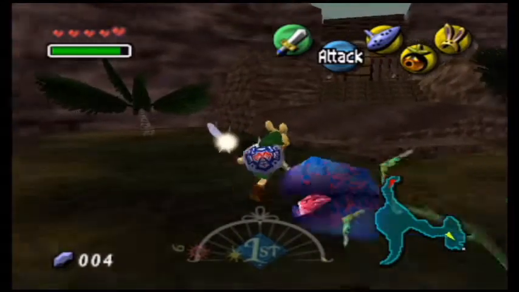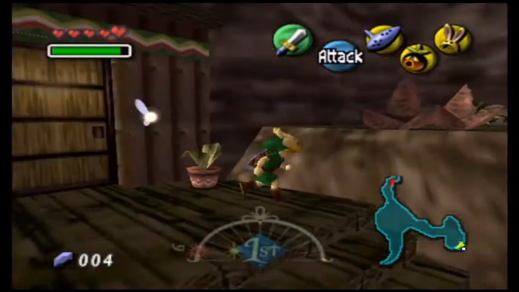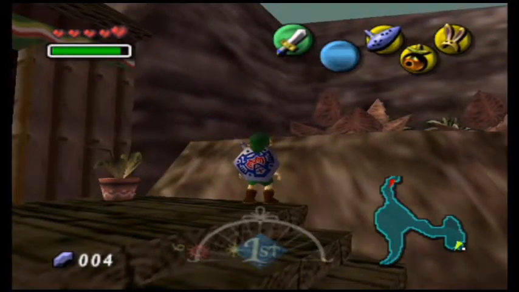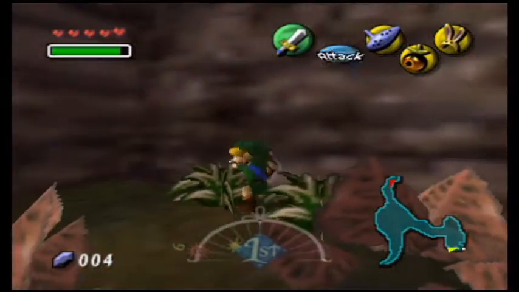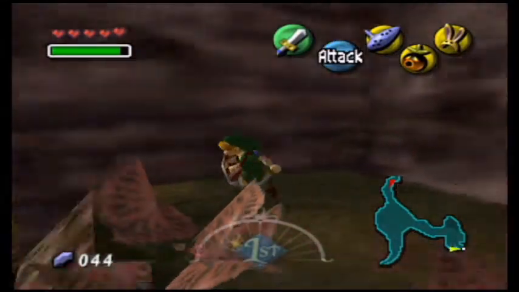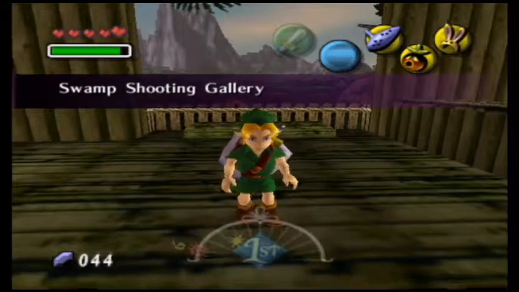And then right here all I'm doing is getting some rupees because we want to buy a map from Tingle. These 2 bushes up here will have 2 red rupees, 20 apiece, I believe. So it's easy to get those and get them out of the way. Because we definitely started low on rupees since we deposited all of them. And then I just go inside right here because it refreshes the rupees, just to get a little bit more.